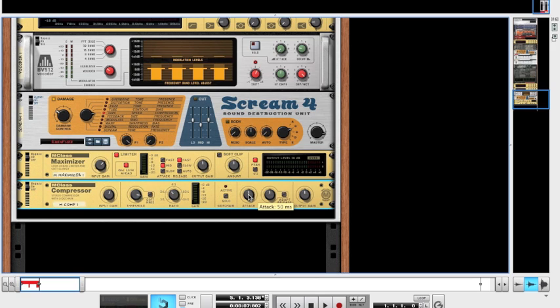And the attack at 19 milliseconds. Release at 205, sorry, and output gain touch up slightly to 1.5.